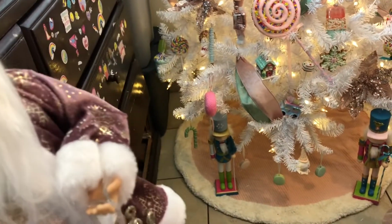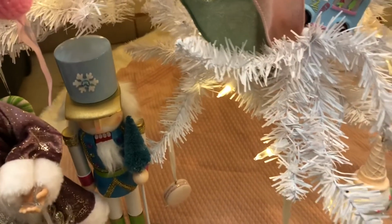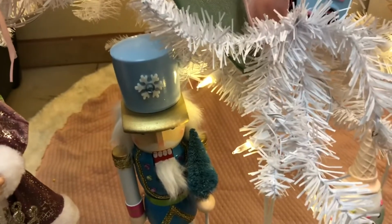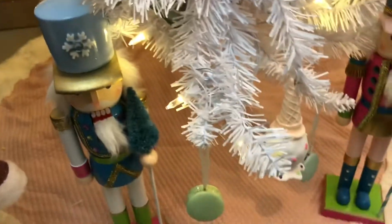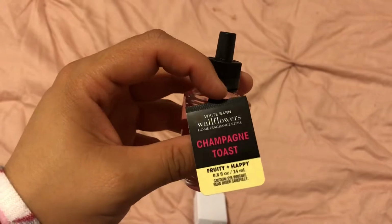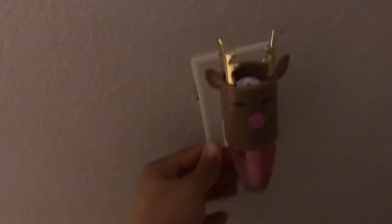Let's see, where is Santa going? So I'm just gonna be going right here. And last but not least, we're gonna put this wallflower and the smell of champagne toast from Bath and Body Works. It smells so good. So the whole room can smell really, really nice.